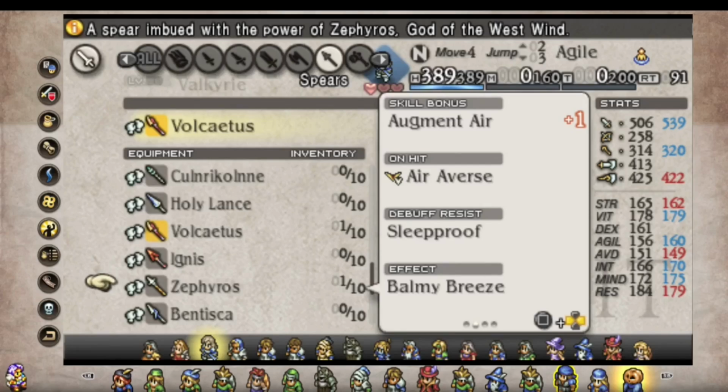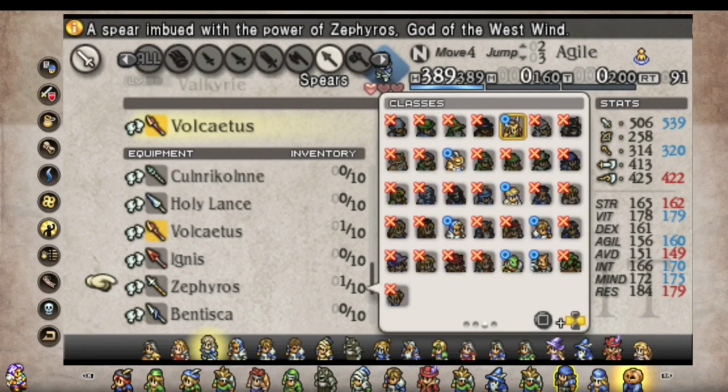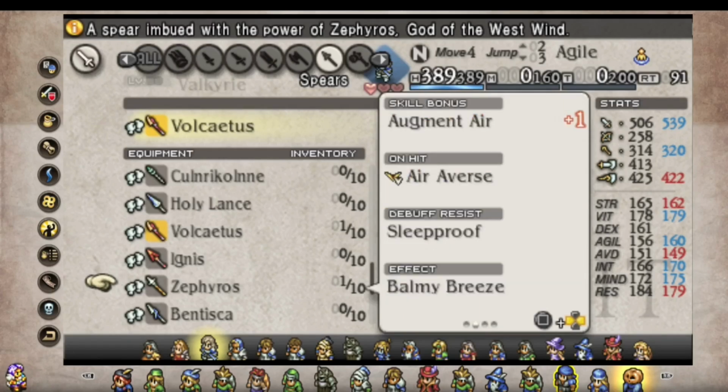Anyway, so that being said, then we have the one that comes right after it, where we have the Zephyros, a spear that is in every one of these games. It used to be a sword back in Ogre Battle March of the Black Queen, but whatever. Anyway, so the Zephyros is once again a spear, and in its particular case, we can go ahead and take a look at the classes that can use it, because this gets us to another interesting thing. See, it's a thing that has a Balmy Breeze as its use effect.